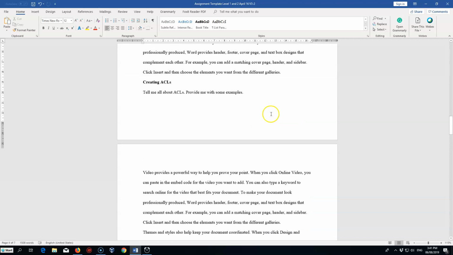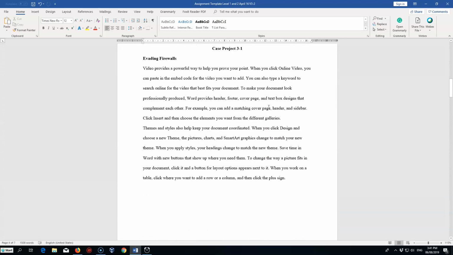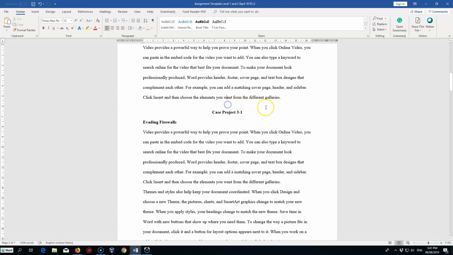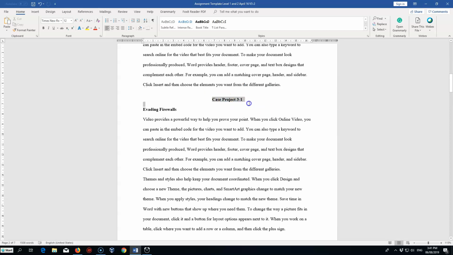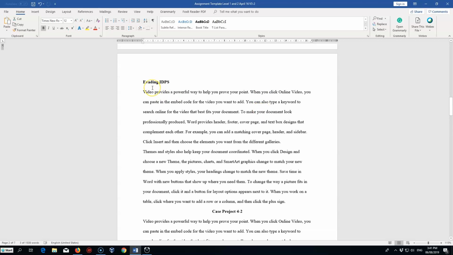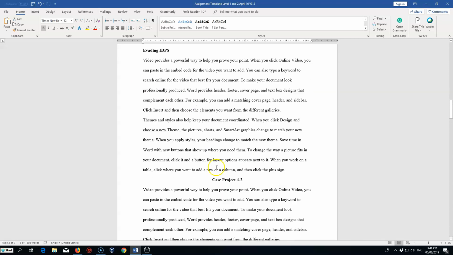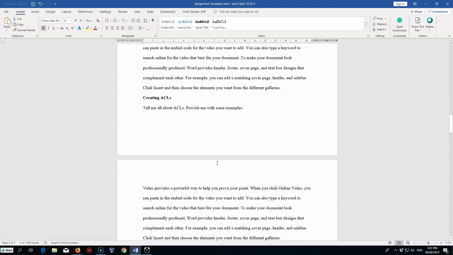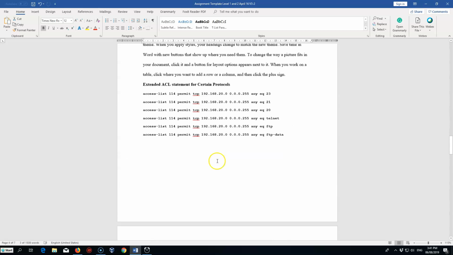Now you'll note that my paper is all double spaced. The paragraphs are separated by a single double space. I'm using level 1, I'm using level 2 headers. There is a single double space between the second level header and the beginning of the paragraph. And you can continue on and you can see this all through the document. That's APA style. All right.